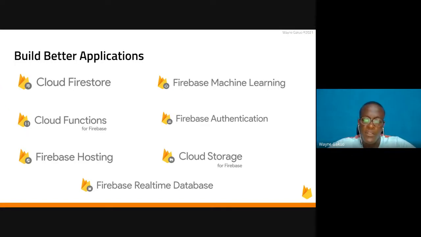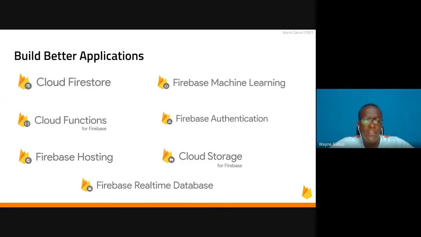Again, there is Firebase Authentication, which we're going to be talking about today. We have Firebase Hosting, which is free of charge. If you want somewhere to host your website, maybe a portfolio or just any other simple project, you can always host it on Firebase. We also have cloud storage for holding files like images, PDFs, and all that.